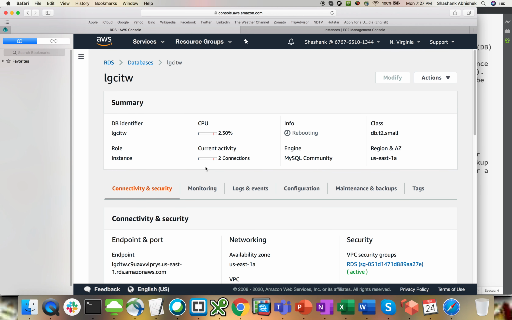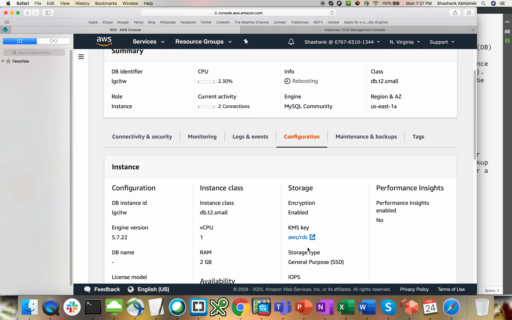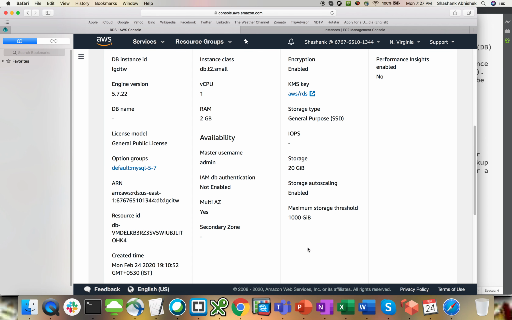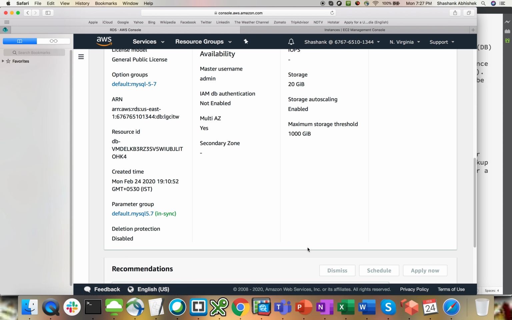Now if you go to the configuration, these are the same things that we have already seen in my last video. If you are not aware of what RDS is all about, or how to create RDS with MySQL or any other of the 6 different databases that it supports, just watch my last video, that will give you a clearer understanding of how this works.